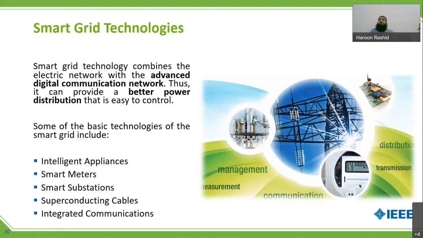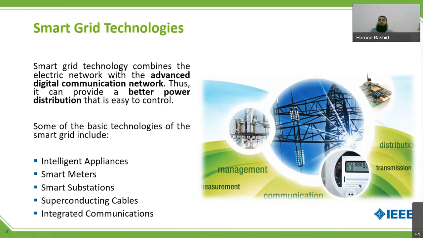Then next comes the smart substation. We all know about substations and power stations. In those substations, we are still using the old system, old analog meters, and the readings are all taken manually. There is no system where the meter readings are taken automatically, or controlled centrally, with all the data coming to one center that can observe in real time what is happening.